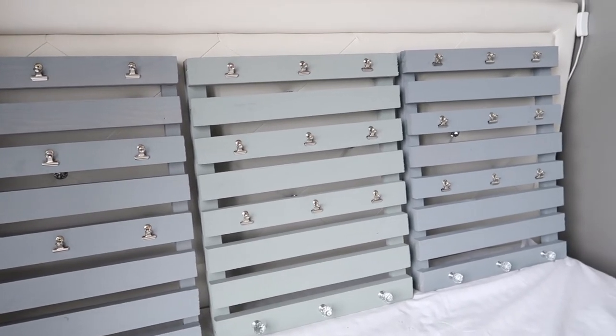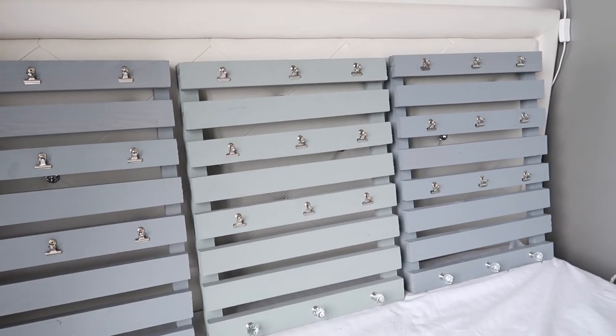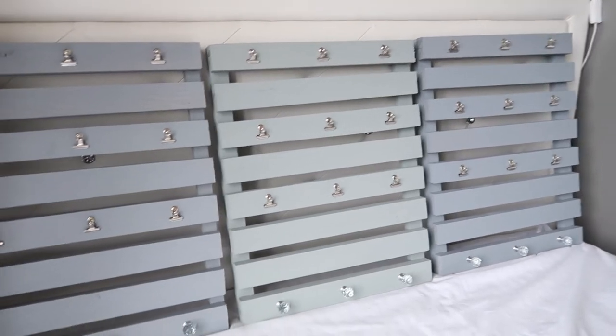And then we still need to do the fixtures on the back so that someone can hang it up. I'm thinking curtain hooks and wire, so I did get a picture hanging kit for that.